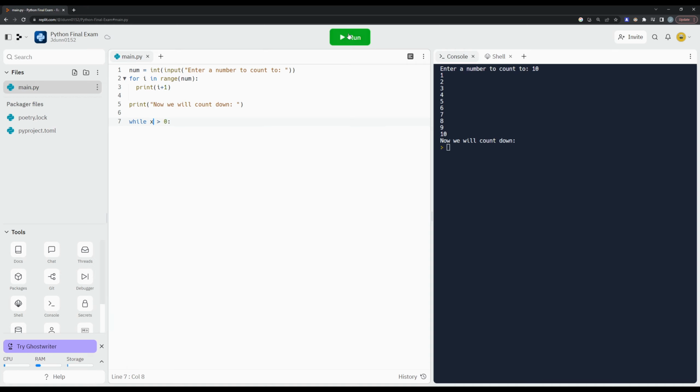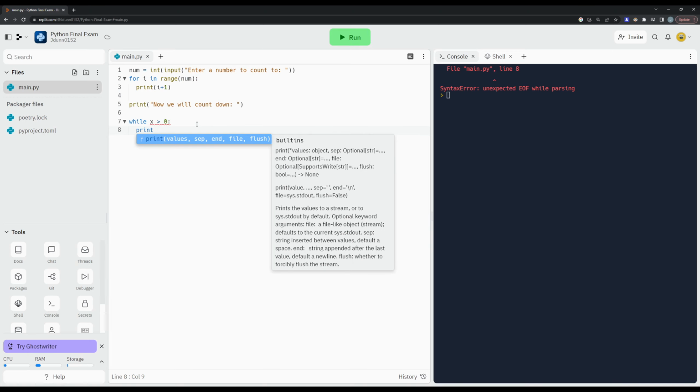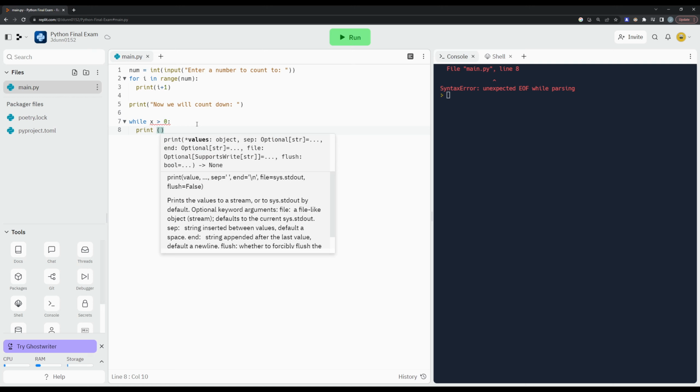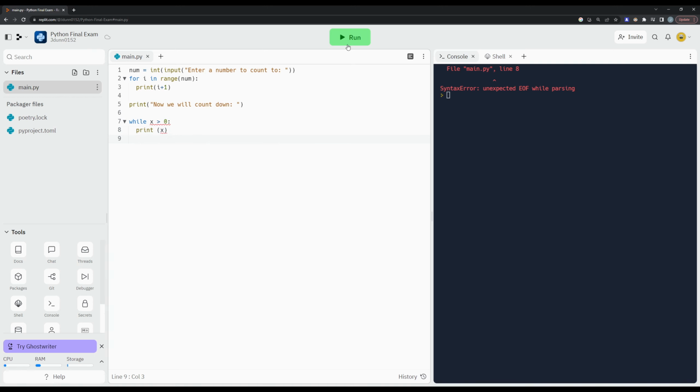Let's see if this does anything. If I do like while x greater than 0 or something, let's see if this does anything. No. Okay. I'd have to do a bunch of prints and stuff. I guess I can do it with two. Print x. I'm just trying to show an example where it would do an infinite loop. So there's 10, and yeah, it's showing that. Okay. Well, I could do that and show an infinite loop, but I don't want to because it's going to print out a whole bunch of stuff right here. So for now, we'll just go with while num greater than 0.